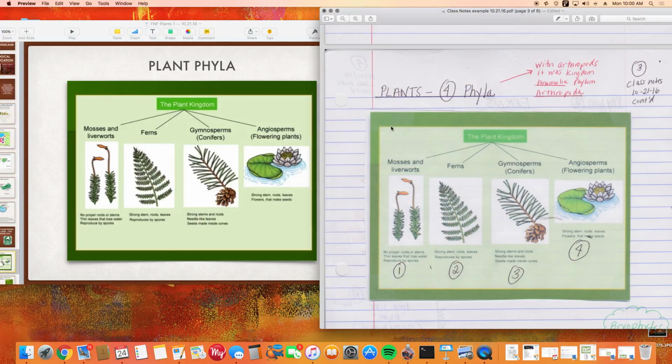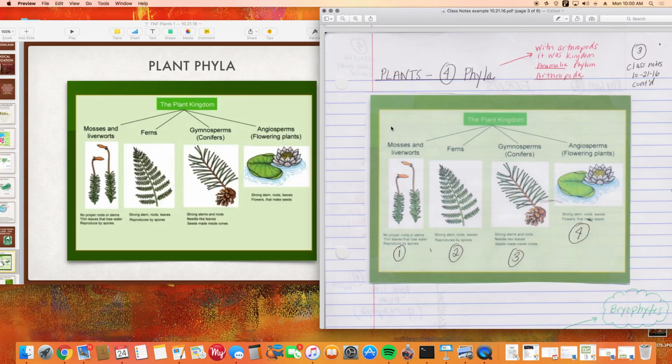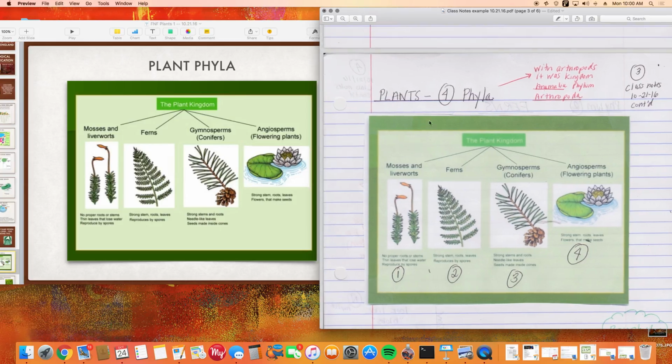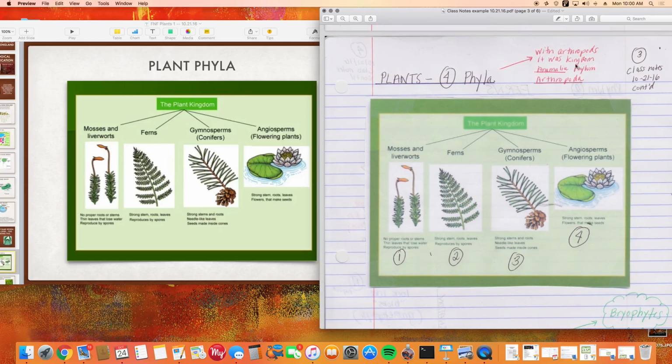So we moved to plants and we said, okay, here we go into the world of plants, diving in with 4 phyla. Now remember, with arthropods, it was kingdom Animalia, phylum Arthropoda. And I think I might have said chordata. And that's because being a veterinarian, I'm so fixated on mammals. And that was actually not right. The phylum is Arthropoda. We will get to chordata. Arthropods do have central nervous systems, but they are in ganglion form. They're not an actual true brain. So more on that to come.